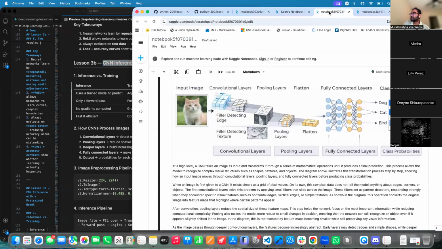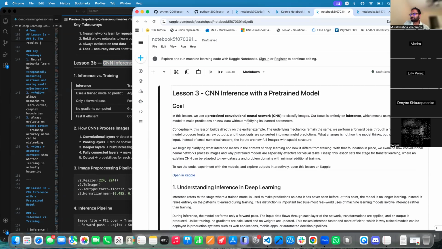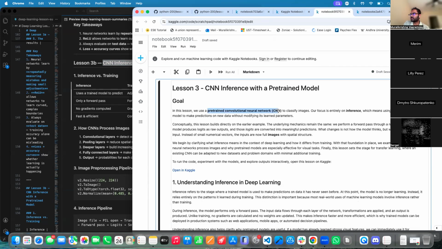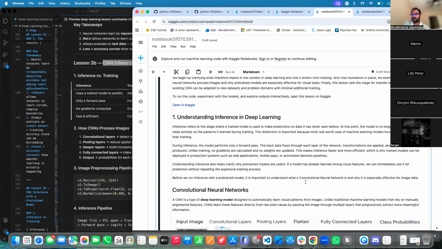That is inference. So for our example, we take a pre-trained convolutional neural network and put it into inference mode, and we just do the inference. We are not training in this case. We are predicting the output, right?